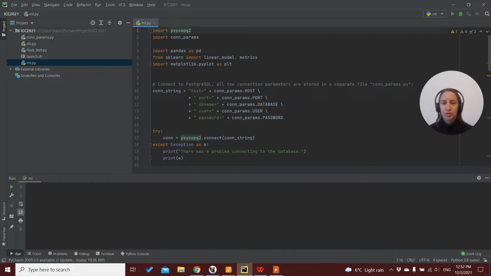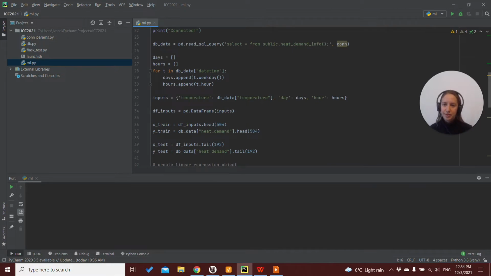We also import the pandas framework because we will need it to use the data frames for our training data and our test data and so on. And we also import the plotting library so that we can visually show our data and our predictions once we reach the end.